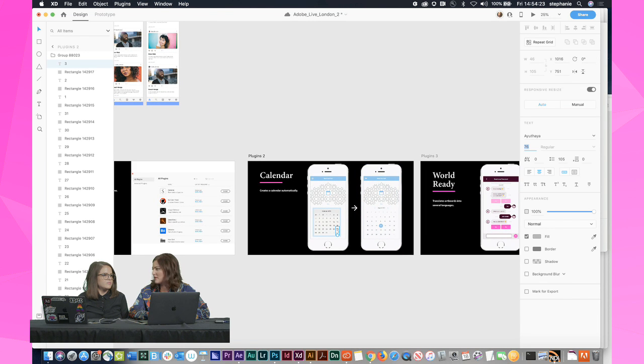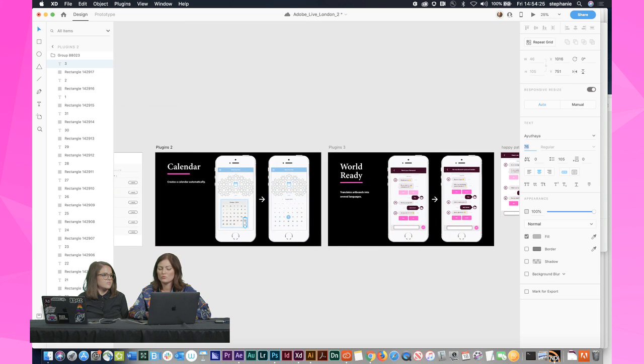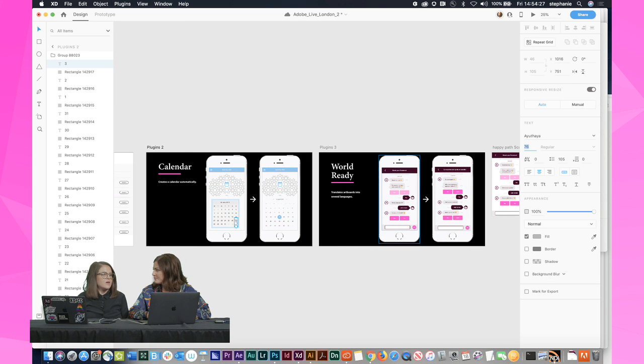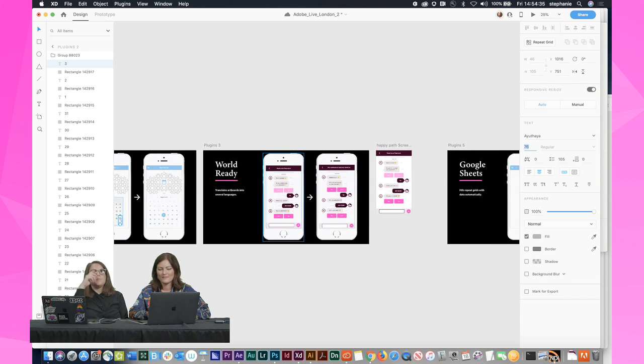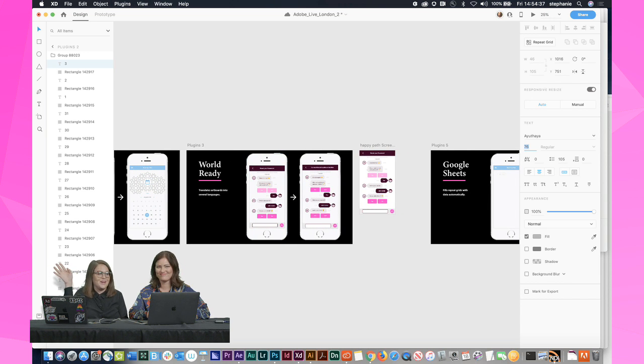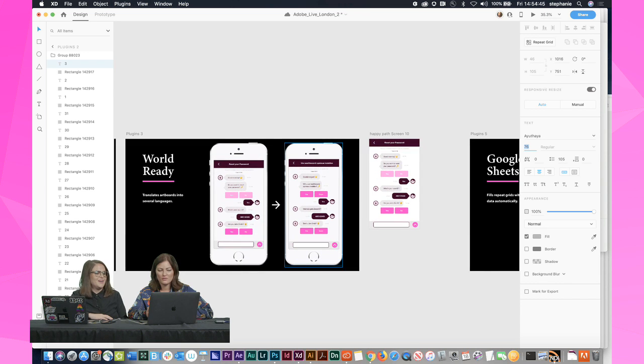Then another one that I really like. Have you ever had to design multilingual? Oh my God, I have. I actually did a project in Arabic, and that's obviously a complete UI change. And I am the most dyslexic person in the world, as you know. So this is a lifesaver plugin. Yeah, this really is. I wished I would have had that earlier, because I had to design apps in Turkish, Norwegian, Swedish, Finnish, all these languages that I don't know.